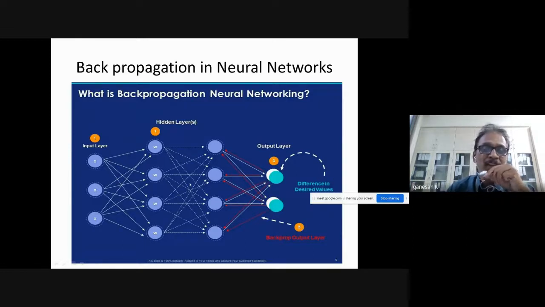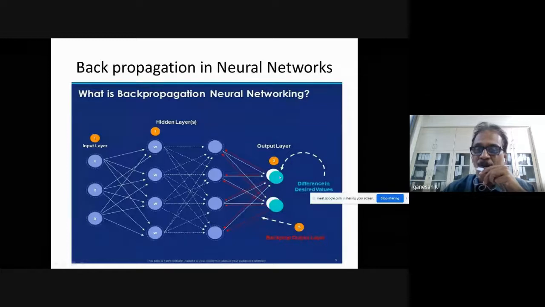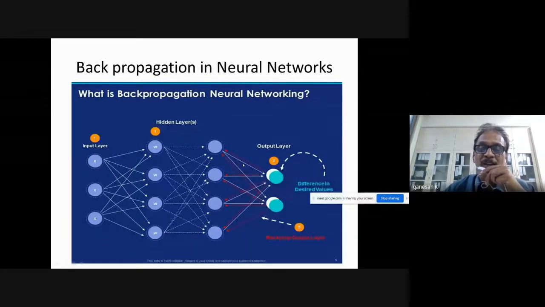So when you do it iteratively, every time you change the weight, you are not changing the weight the second time in an arbitrary fashion. You are either increasing or decreasing in such a way that the error is going to be reduced. Of course, how is this magic going to happen? You can go back to your calculus. You know that when you want to optimize, especially when you want to minimize any error, all you need to do is take the first derivative of the output value with respect to each of these weights. I may call them W12, W22, W32; you can call them by some other name. So you need to take the partial derivative of your total error with respect to this weight, and then equate it to zero. You know how you do a minimization in calculus, the simple plus two problem.